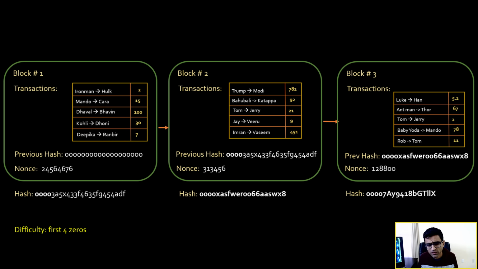So that's the theory. In the end, the blockchain looks like this, where every block has a reference to the previous hash. You see this block 2 has this previous hash, 003A, and as more and more transactions get added, this blockchain becomes longer and longer. It's like a chain. More and more blocks get added, and the miners are making this nonce. So again, just to repeat, all you are doing is making a guess on this nonce. So let's get into coding now.